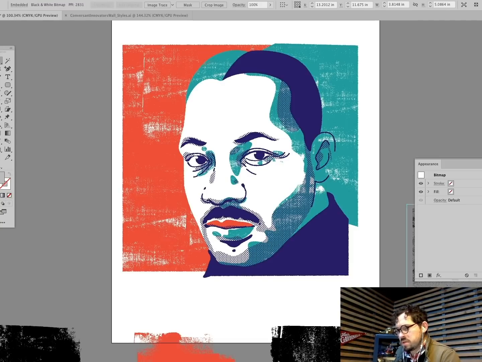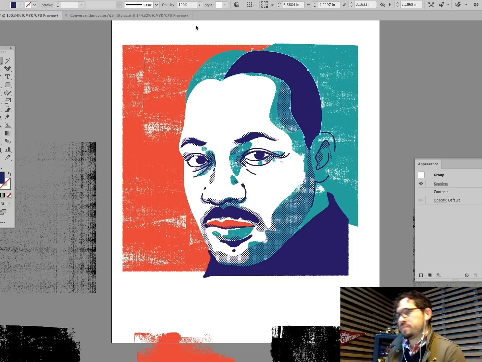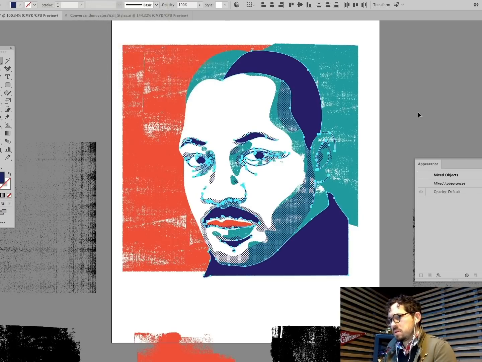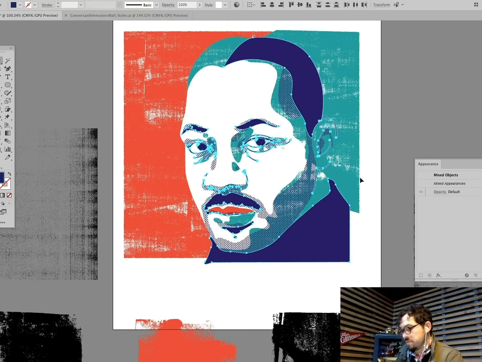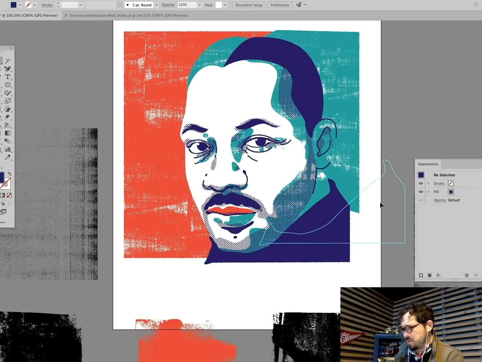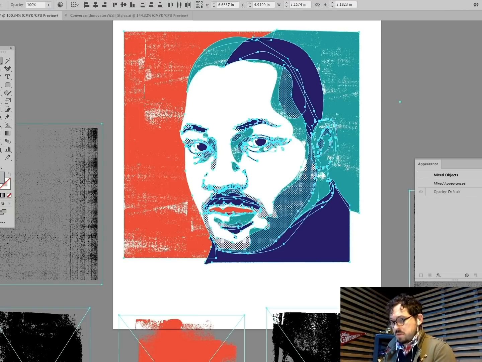What if I take this? Let's do it to the black layer too, the navy layer. So select same fill color. I'm not going to worry about the halftone stuff. So let's Command 8 it. Oops, they're in different groups. Let's ungroup this.